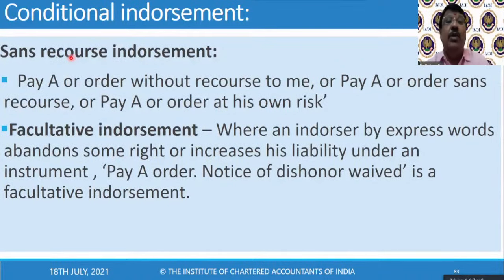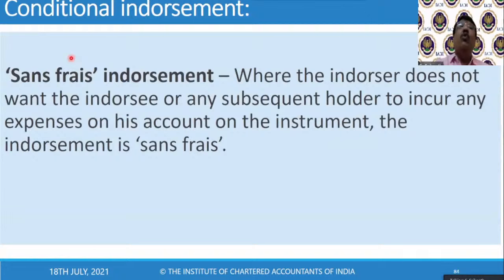Only then sans recours. Similarly, facultative, where you very badly want to get something from me and you don't have money, then you are saying, Baba, I'll give a bill of exchange drawn on such and such a person. In case he doesn't pay, notice of dishonor waived. Okay? No problem. Somewhat better. See, it depends on who is having a greater need in a negotiation. So accordingly, and that's what Mansfield again and again repeats, Mansfield did not write the law. He described what was already going on and made it into a law. Okay.